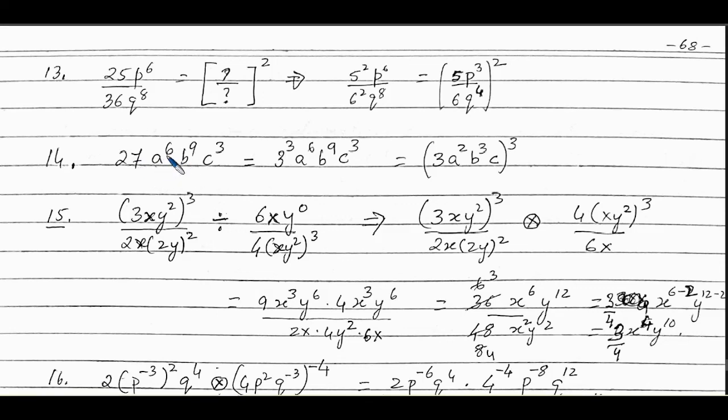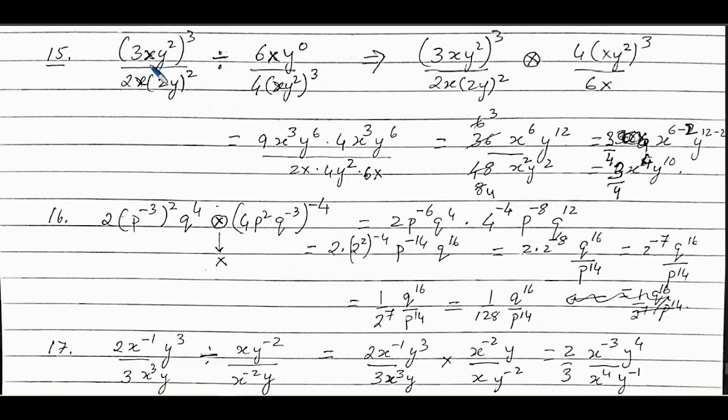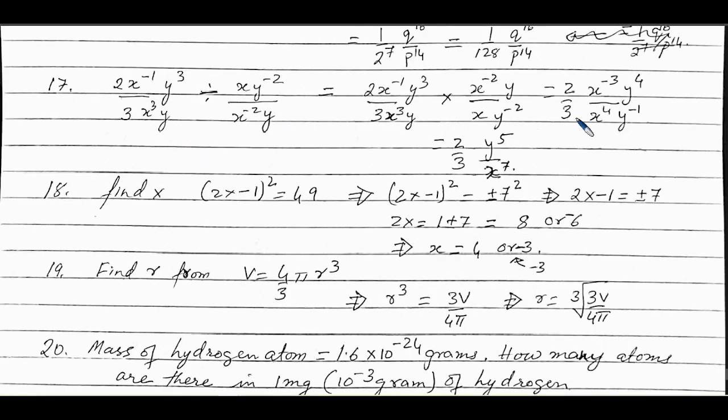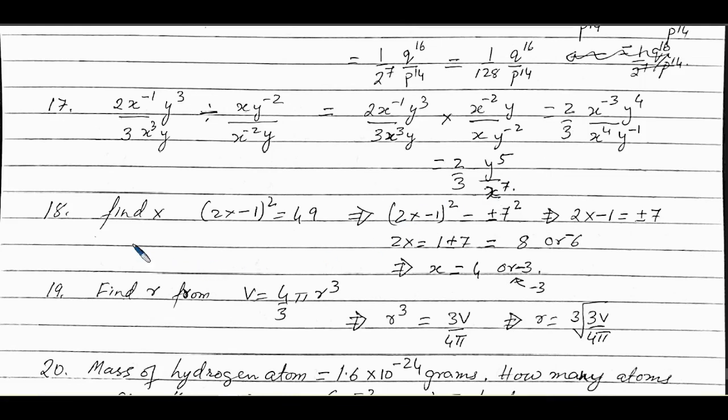27, a to the power 6, b to the power c to the, that is equal to 3 cube. So you can write as, here also it is simple. This into divide by this. So when you do divide, then you can convert the division to multiplication by bringing the denominator to numerator and numerator to denominator. That is what I have done here for xy square cube. And y to the power 0 is 1. Kindly practice this. Okay, take from here and practice this. Here also, just take a screenshot and you can practice this.